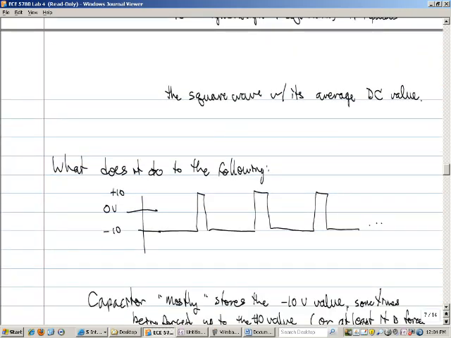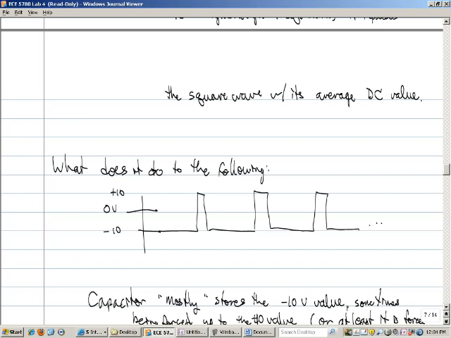Okay. What does it do to the following here? This guy here where we've got not a 50% duty cycle wave. So if this were 50% duty cycle, it would be zero mean. But if it's not 50% duty cycle, what does that averaging circuit do to this square wave? So let's suppose that the RC is big enough to convert this guy into DC. What will its DC value be? Would it be positive or negative? Would it be just barely negative or a lot negative? Close to 10 or close to 5, close to 1, minus 1, minus 10, minus 5?